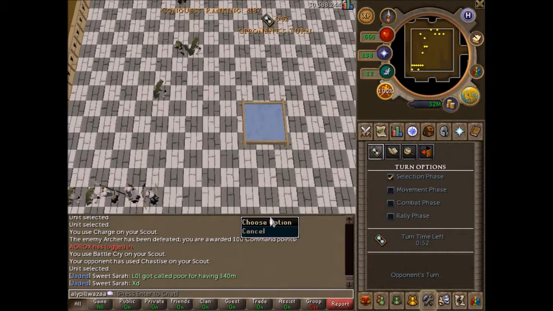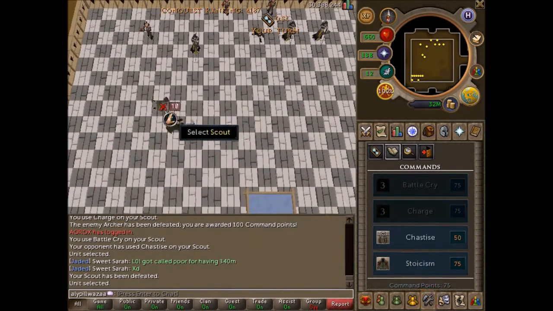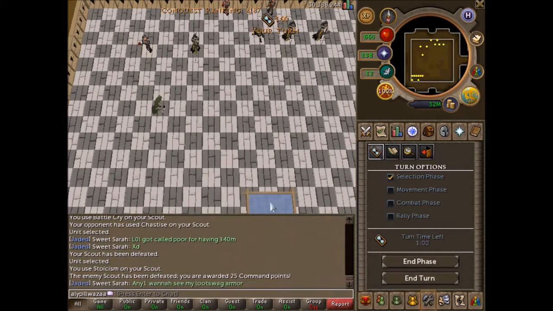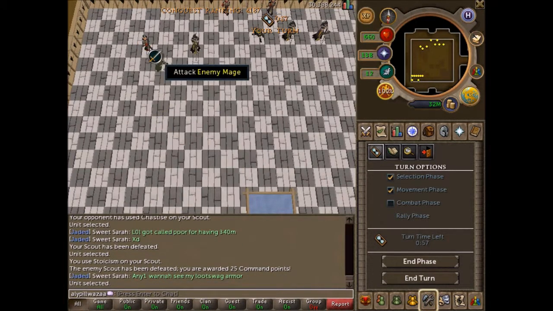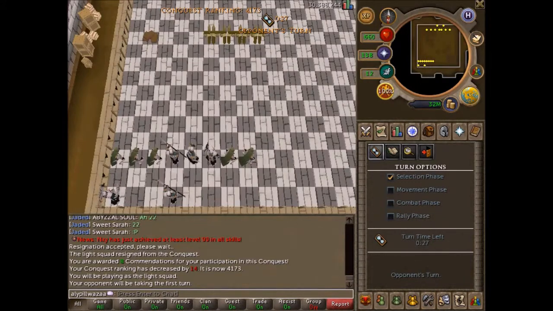You're kind of overwhelming them a little bit with 2 attackers. And since their scout is already up, now you can move your scout forward and kill them and then use stoicism. And now, as you can see, you're attacking those pieces all over the board, and you just use Chastise. And they just used Chastise, so they can't Chastise you back. So that is an excellent way to continue a game. If they use BC, then they'll just be losing their battle cry, and that's totally fine.